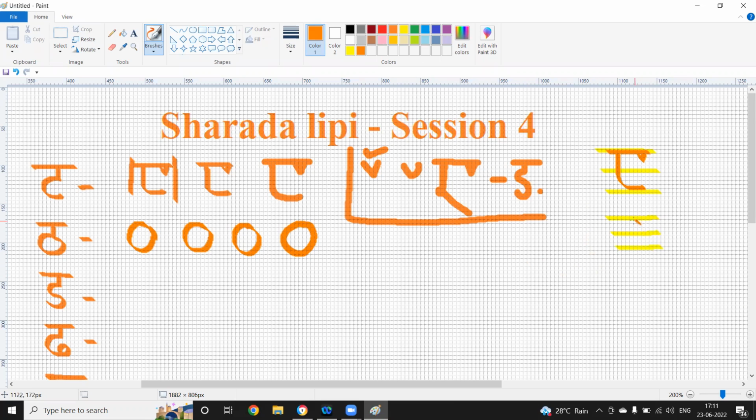So th would be exactly in between the 3 lines. This round that we are drawing here will be of the same size as the other letters along with it that you're writing. For example, you're writing T with T, so here this is T, I'm writing T next to it. If it's a combined word, it will be of the same size. It won't be smaller or bigger than the other letter next to it.